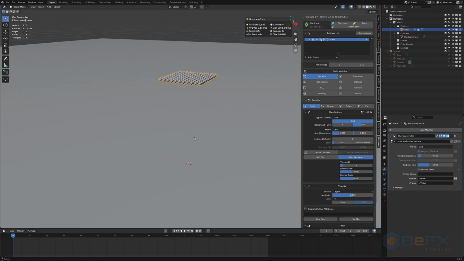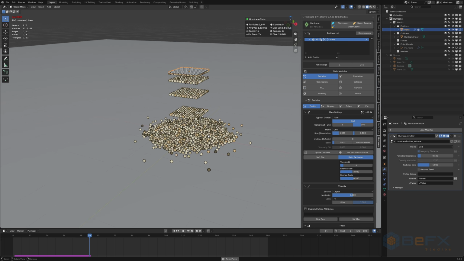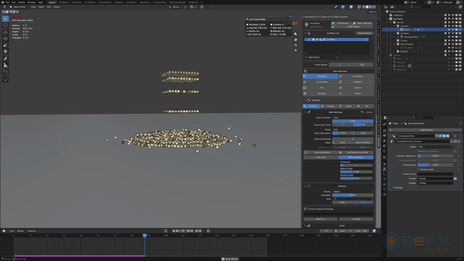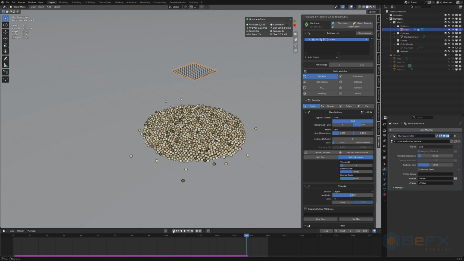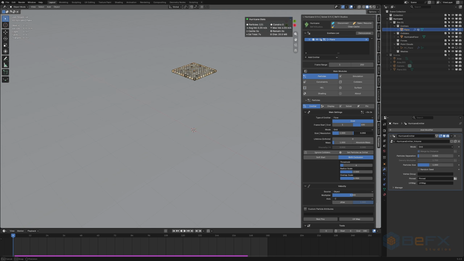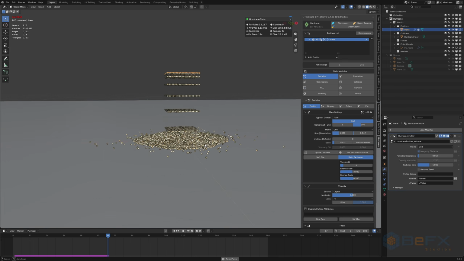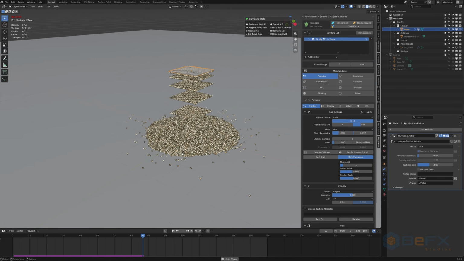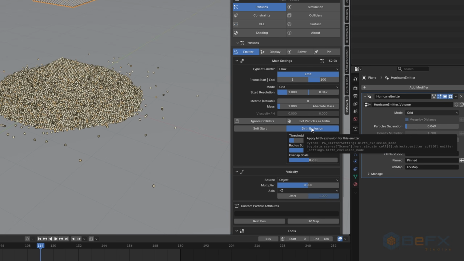If we play our simulation, we can see that everything works correctly. Next, we'll lower the resolution value to achieve a higher density and emit a greater number of particles. We clear the cache and play again. You'll notice that by default, the sound preset enables the BeFX exclusion toggle. This feature prevents new particles from spawning on top of existing ones, ensuring a clean stream.